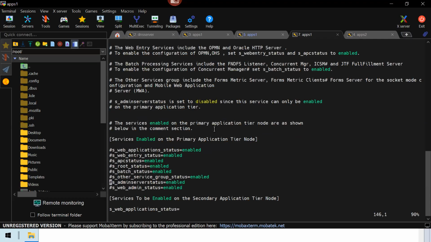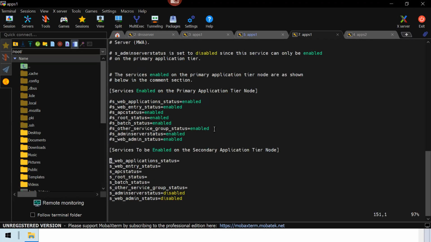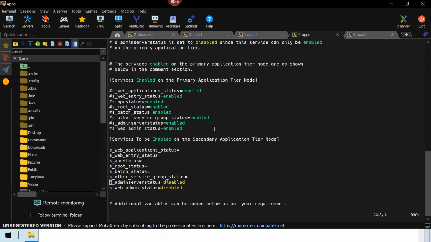Similarly, what are the services you want? What are the services you don't want? I will see by default it is already given, because you cannot have the admin server. So now you only have choices for the rest. I want this to be enabled. I want Apache services.